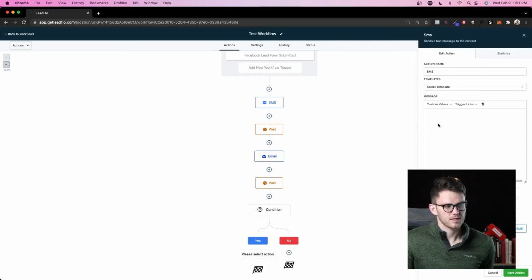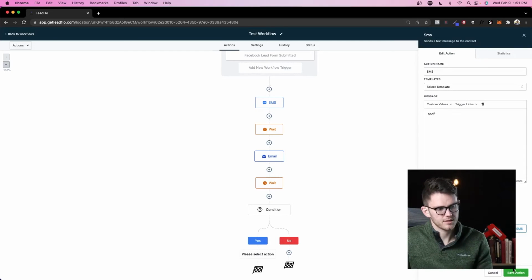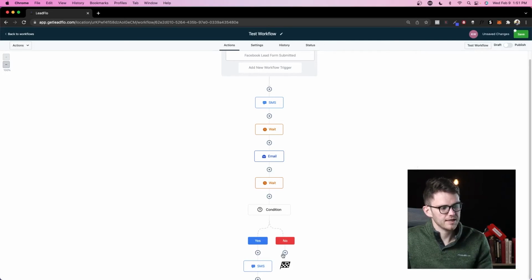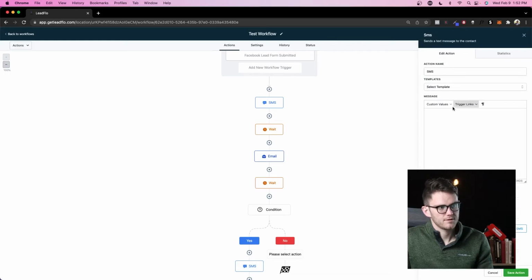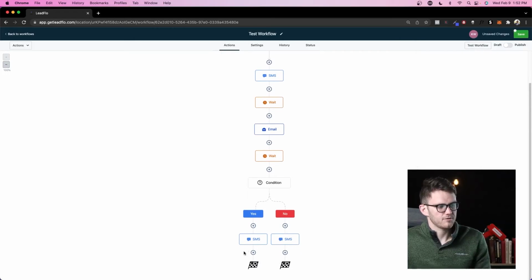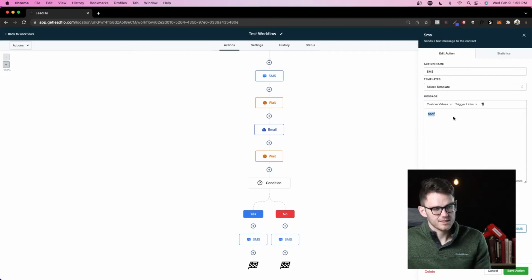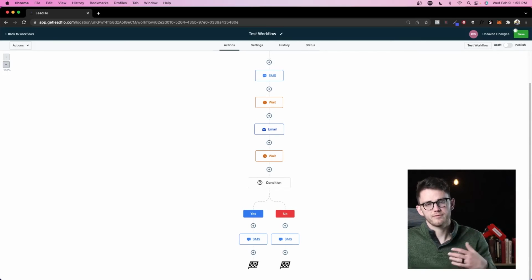Let's say we want to send them another text, so put that text in there. If it's negative, then we'll just say, "Apologies, we didn't mean to send this to you, thanks for getting back to us." And then that will finish. But on this text here, what we would want to say is, "Great. When is a good time for us to connect about your free skydiving session or whatever it is we're offering?" Great. And then we wait for them to get back to us.